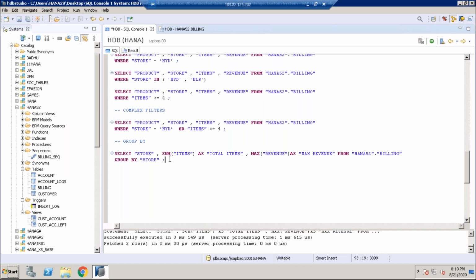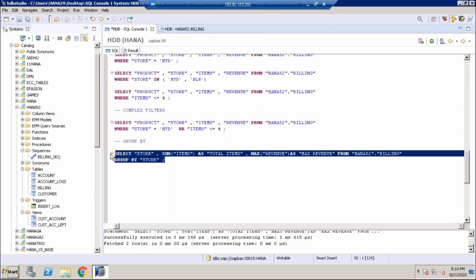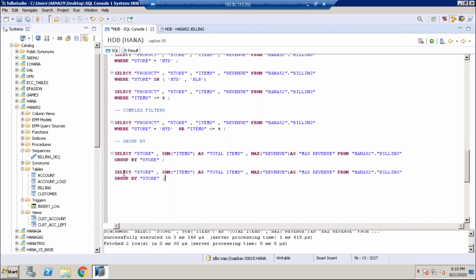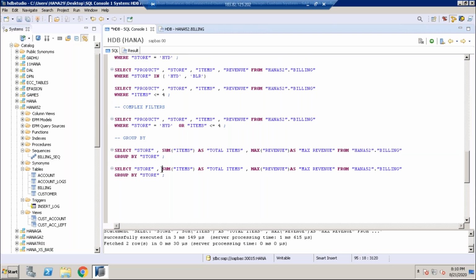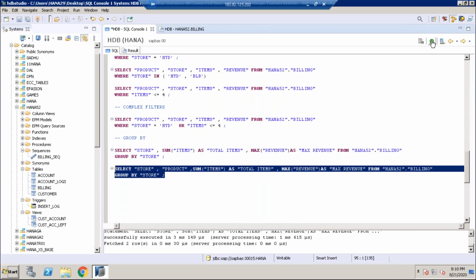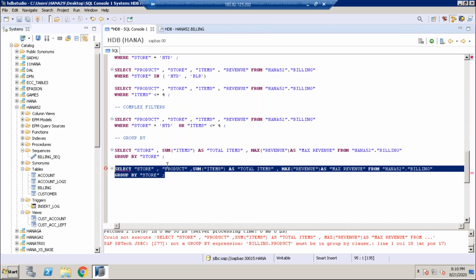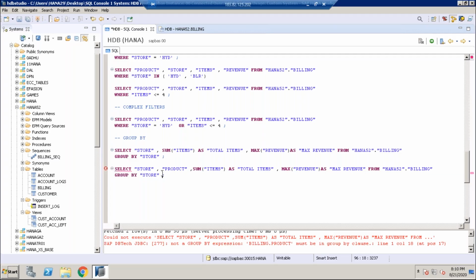And then, in the same scenario, what I do is Control C. If I say select store, comma, I select product also. Now if I execute this statement, it will throw an error because product is there in the select output, so how should it fit in here? In that case, we have to select with group by product, that is group by store, comma, product.